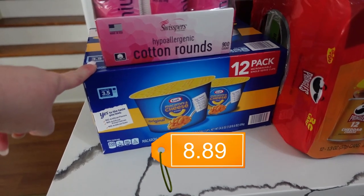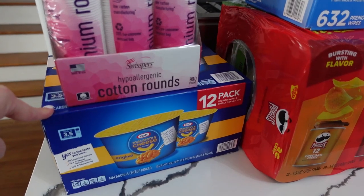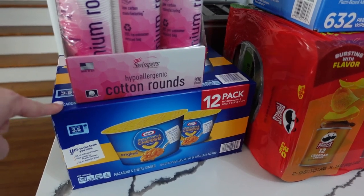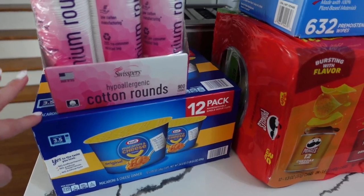I got another box of this 12-pack of microwavable macaroni and cheese cups from Kraft. The first time we got these was my last trip to Costco a couple of weeks ago and we have maybe three or four little cups left. The girls really like these — I was actually surprised they liked the microwavable version, but they really did.